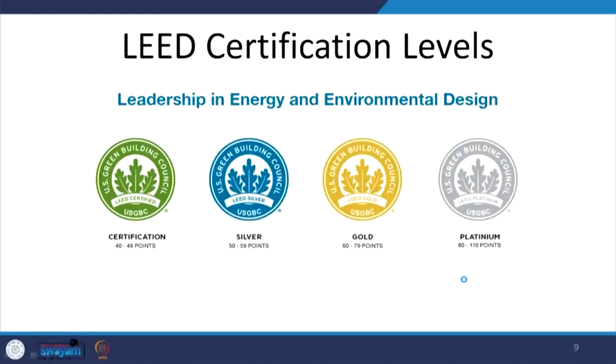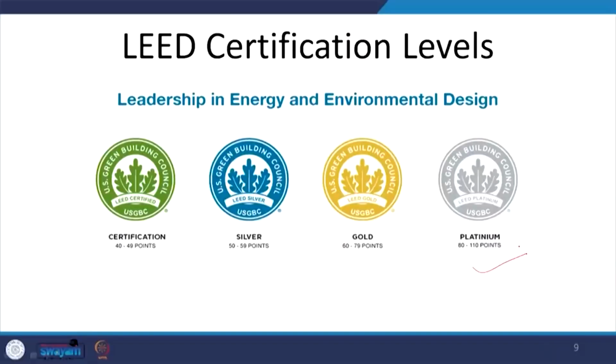If you look at the LEED certification levels, once the buildings are certified, they are given a certification level as platinum certified or gold certified or silver certified or just certified. So, platinum is highest, and the total maximum points that a building can earn is 110 points. From 80 and above it is platinum certified, which is often very difficult to achieve, and lesser than that is gold at 60 to 79 points, and then silver from 50 to 59. This is for LEED, but we have this kind of certification level for all different rating programs.